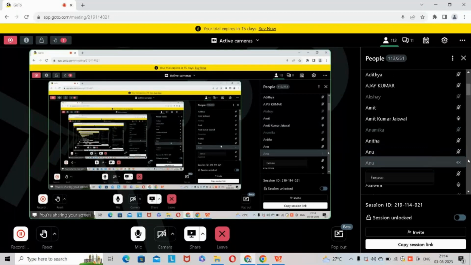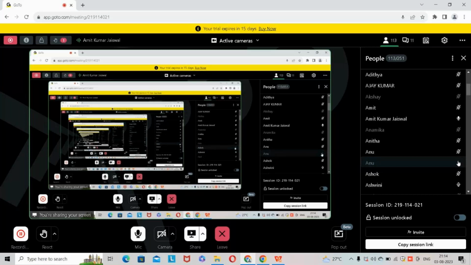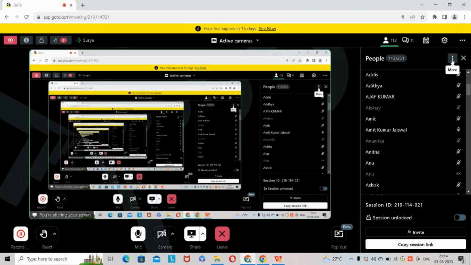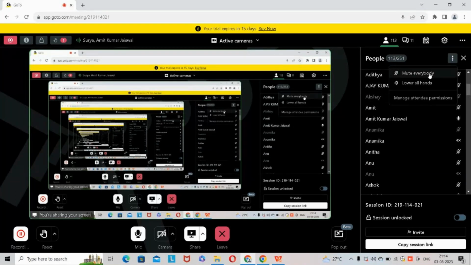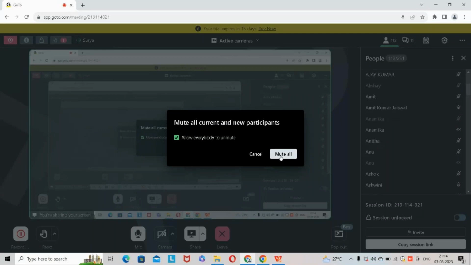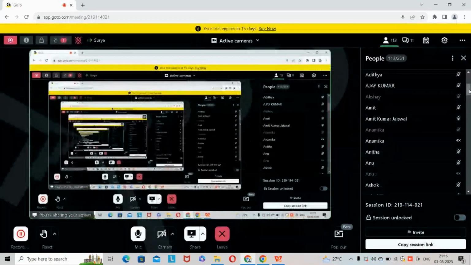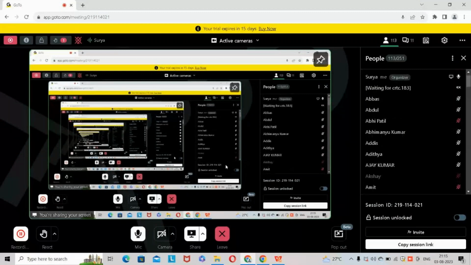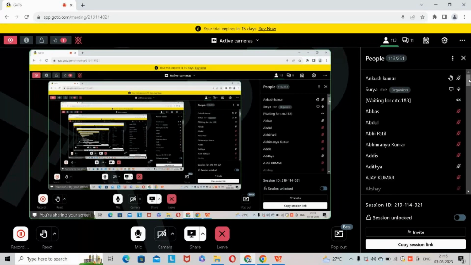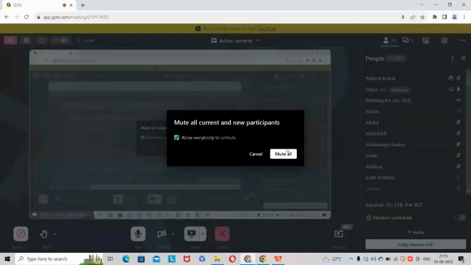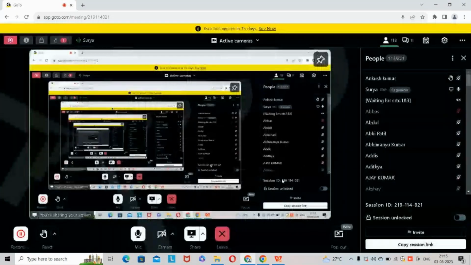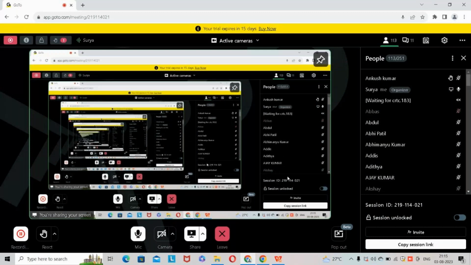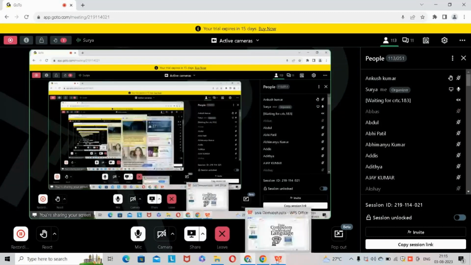Atul, can you click on the three dots? I think you are able to mute everyone. Can you see any option there? Mute everyone. Yes, mute all. But when someone wants to speak, I think you cannot unmute yourself. No, we can unmute ourselves. Okay, then I'm just muting all. So if you want to ask something or stop in the middle, please unmute yourself here. And the session is also recording.